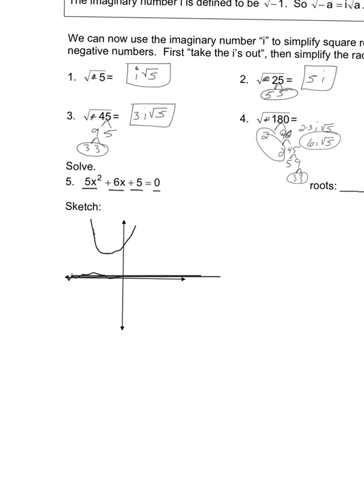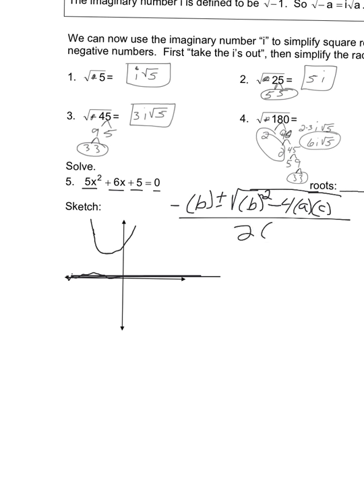So we use the quadratic formula, which is negative b plus or minus square root of (b) squared minus 4(a)(c), all over 2a. Notice I put all of the variables in parentheses because that's how we want to put them in our calculator. Now we label out our A, B, and C in alphabetical order. My x squareds are my A's, my x's are my B's, and the regular number is my C's. So my x squared value is 5. My B value is 6. And my C value is 5.